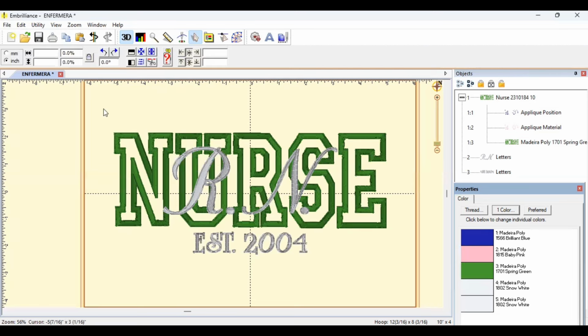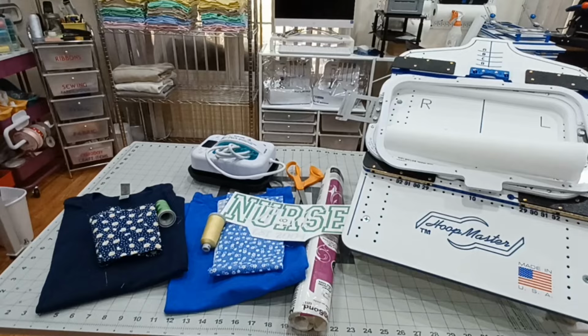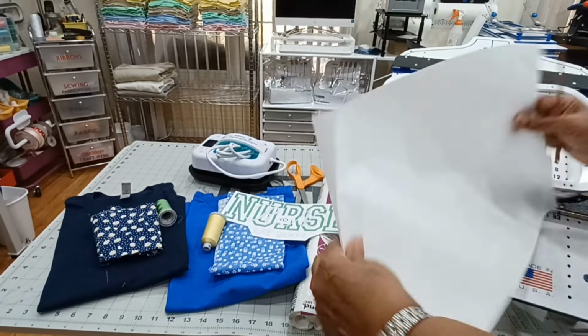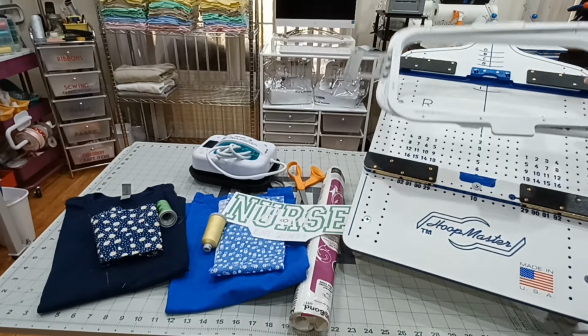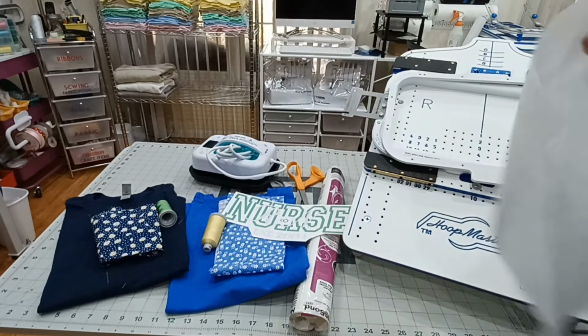So guys, I'm gonna go to the craft table. I'm going to hoop this shirt. I'm gonna be using an 8x13 mighty hoop and the hoop master. So guys, see you over there. So these are the things I'm going to be using. I'm gonna be using cutaway stabilizer. Okay, my hoop master, my 8x13 mighty hoop. We're gonna be hooping the shirt using the hoop master.